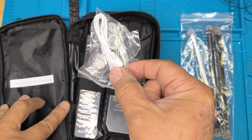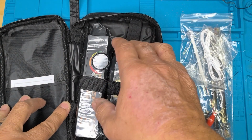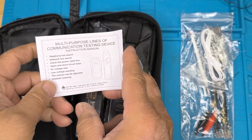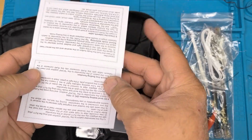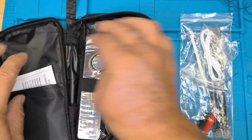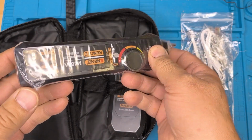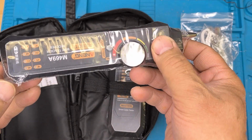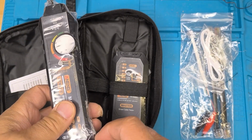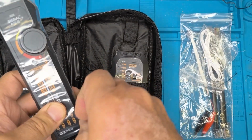We've got some headphones if we may need them in a loud environment, maybe. We've got some rudimentary instruction manual. It discusses how to use this. Okay. And we've got the devices. They're plastic wrapped. And they have RJ45 and they'll have RJ11 as well in the base of them, pretty sure. So we'll try that out in a second.